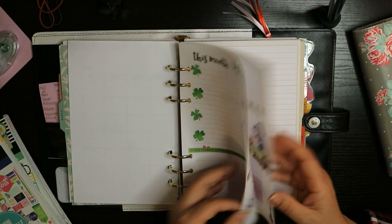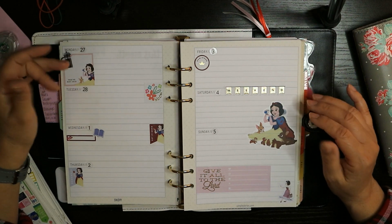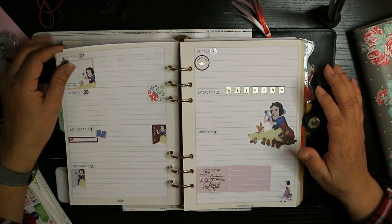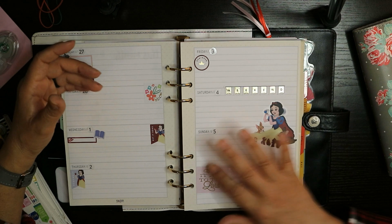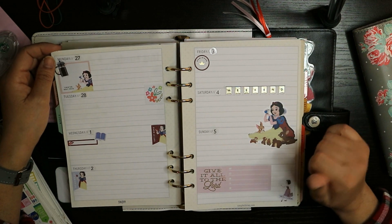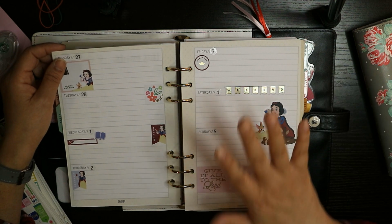I always try to get that first week set up and ready to roll into. We have some appointments that are not yet finite. I still will figure it out soon, hopefully, so that I can plug them in. But she's cute. It's always a little bit of a mix of stickers that we're using here.